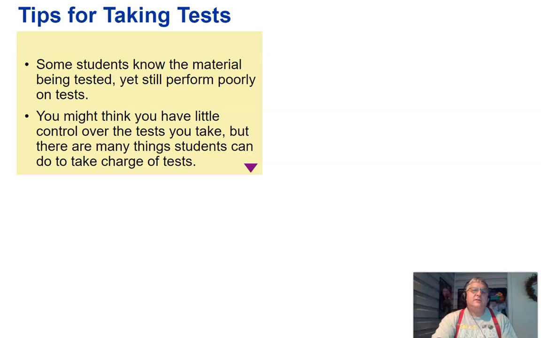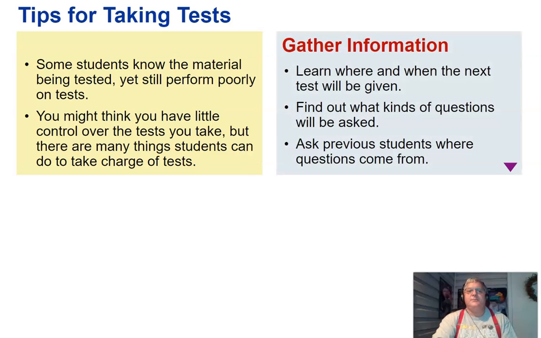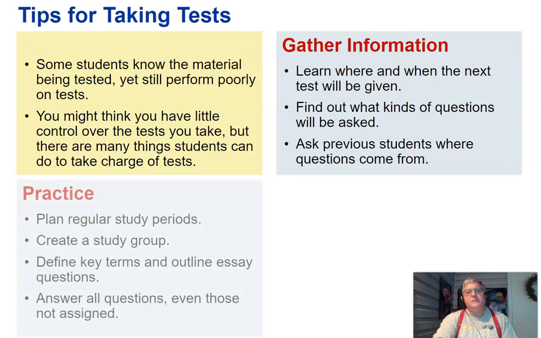Some students know the material being tested yet still perform poorly on tests. You might think that you have little control over the tests you take, but there are many things students can do to take charge of the test. Gather information before the test. Learn where and when the next test will be given. Find out what kinds of questions will be asked. Ask previous students where the questions come from, and then practice.